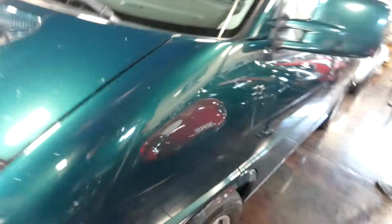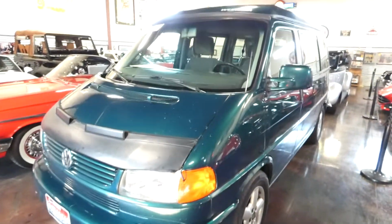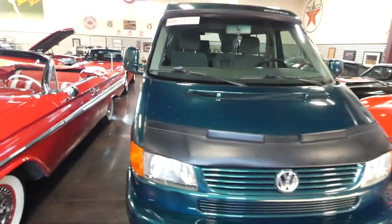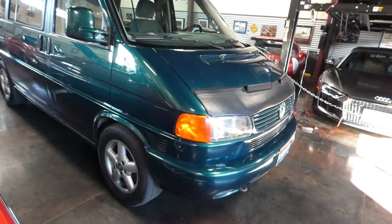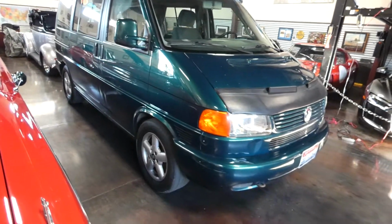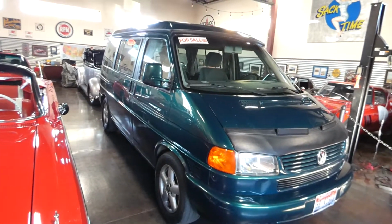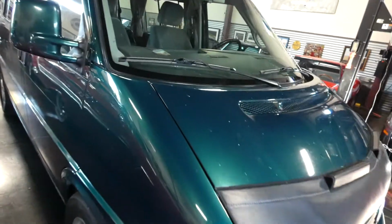There's been no accident history, because as everybody knows, you can wrap your car around a tree, not call the cops or your insurance agent, and that's not going to show up, or all sorts of other nasty things. So that factory paint, which is proved by the paint meter, lets us know that there really is no Bondo rust lurking underneath a new paint job. All that being said, there was a spot of rust on that.